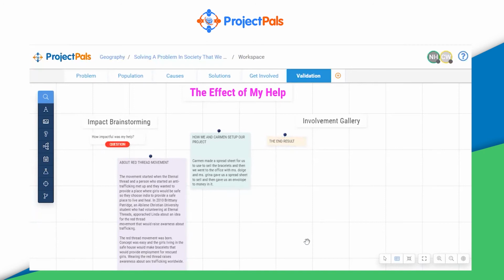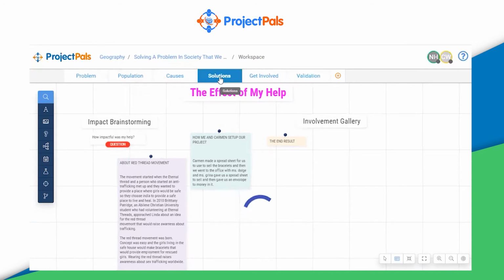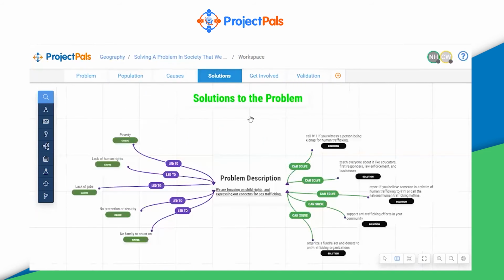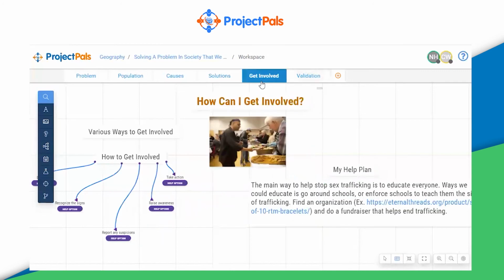And then I think overall it depends on the length of the project, solving a problem in society that we care about. If the students did the first 4 tabs or whatever, I counted that as sufficient for project credit. I can give you credit for this in the classroom to get involved in the validation piece. Whereas if they wanted to go above and beyond and really make a case for a really strong grade. If they were one of them that stuck with just the first 4 tabs, it took them I'd say about 2 weeks. Mm-hmm. If they were going above and beyond, it was about 3 weeks.